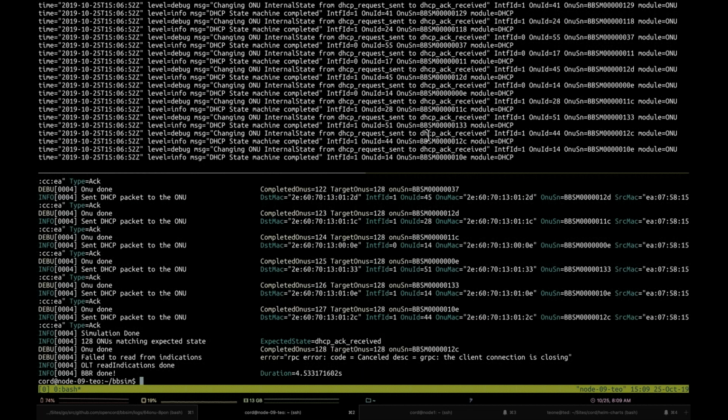So it's not really important, in my opinion, to mock all of those flows, because that will not make that big of a difference at scale. What really will affect performances for BBSim is the OMCI exchange. Okay, thanks. Yeah, that sounds good.